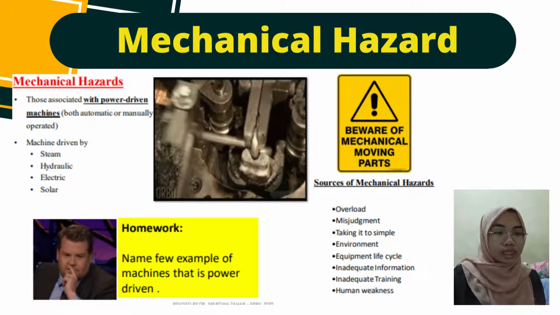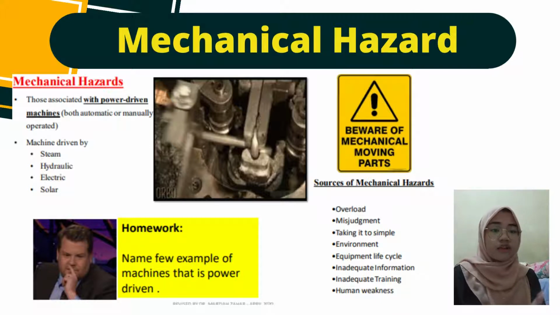Before we go further, mechanical hazard is about a machine, so what is a machine and what is it driven by? A machine can be driven by steam, hydraulic, or even by natural force such as wind, water, chemical, thermal, solar, or even electrical power. A system of machine can shape the actuator input to achieve a specific application of output, force and movement.